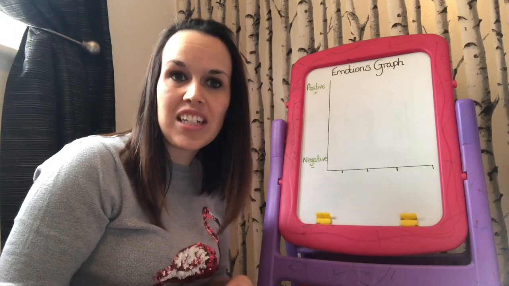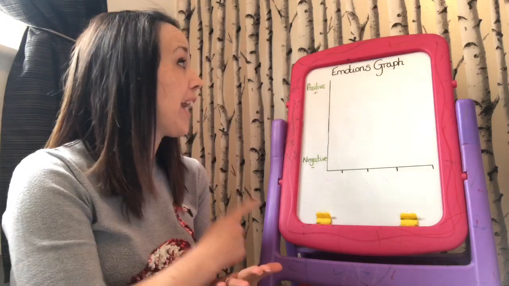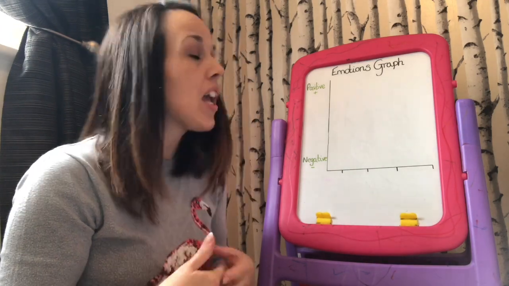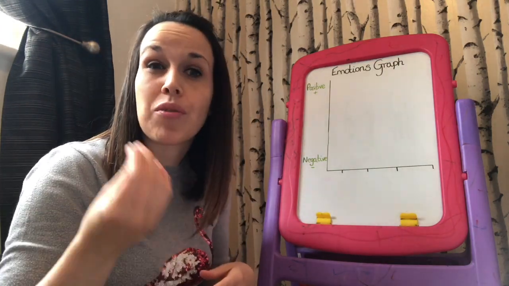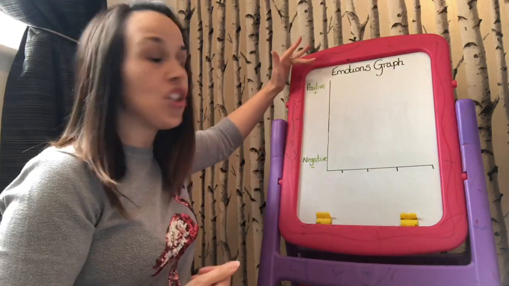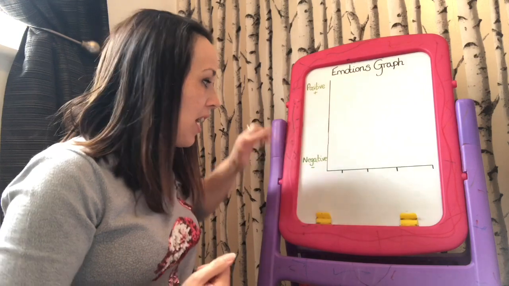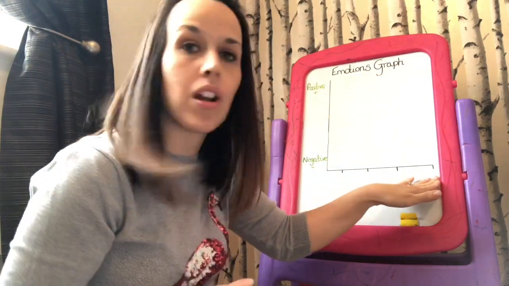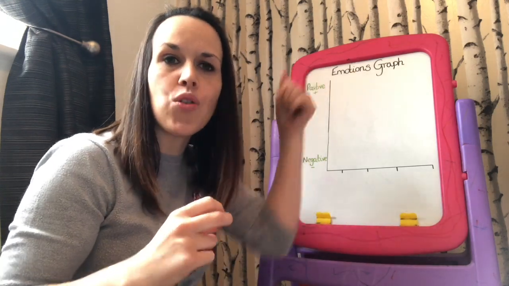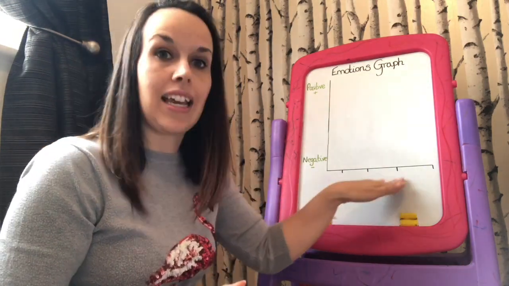The next activity that we would like you to do is to create an emotions graph. Now we have had a go at creating this type of graph before in school when we were doing our work on Pompeii. Okay, what we'd like you to do is to read the extract through very carefully. Then we would like you to draw the axis. Here on the y-axis at the top we've got positive emotions, and at the bottom we've got negative emotions. And along the bottom of the axis, we'd like you to pick out the key events from the text, okay? And then you're going to consider the emotions that Barney is feeling at these key points.